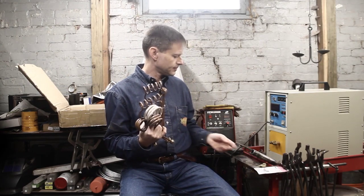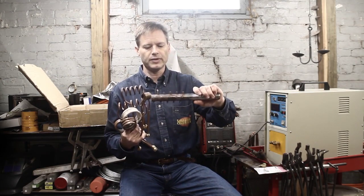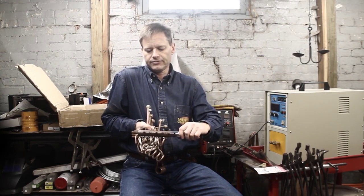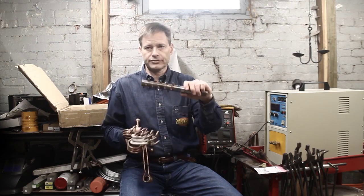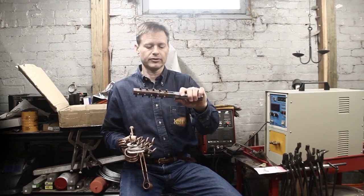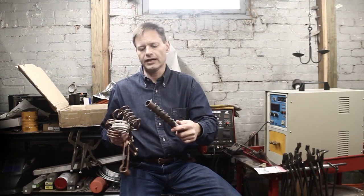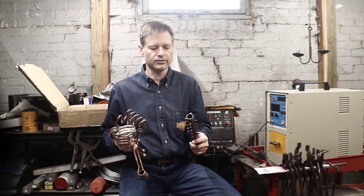I started out making these to get really precise spacing — that's a lot of work. I don't bother with that anymore to get the spacing just so. If I'm worried about it, I'll draw the pattern on and then just freehand it. What I do is put a three-quarter bar in my vise, stick this over here, clamp one end of the stock in with vise grips, put another pair of vise grips for leverage to bend it, and I can wind it up without a big dance around the shop. The square cross sections — not so much. I just have to do the big dance around the shop.